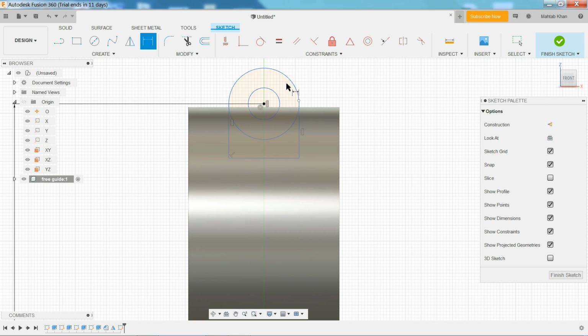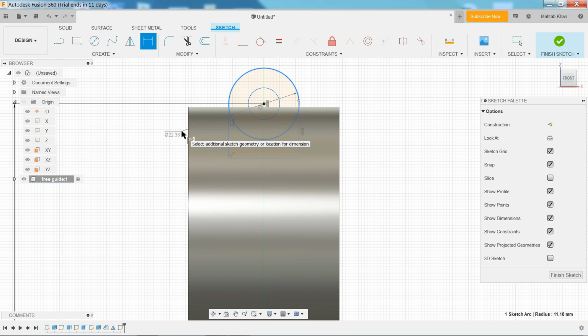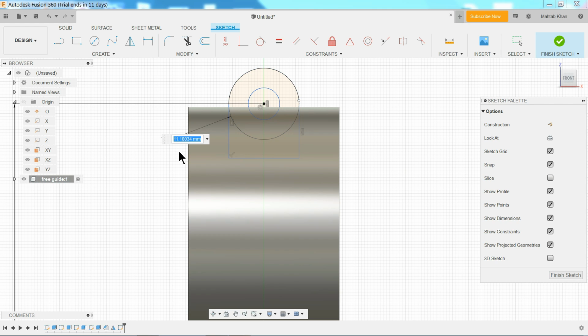Now see, here it shows radius, so right click, diameter radius, and this radius is 16 millimeter. Enter.